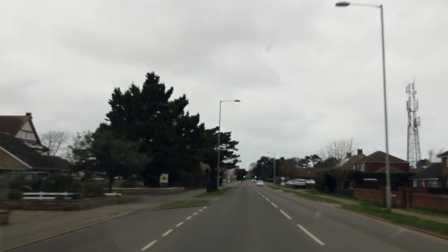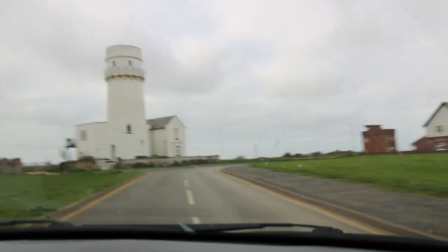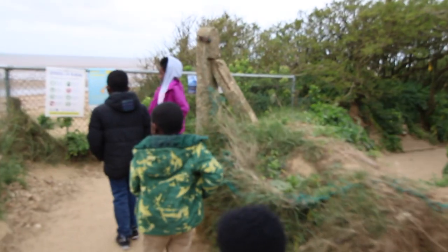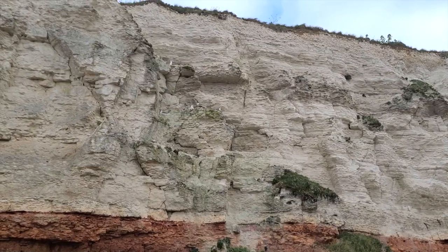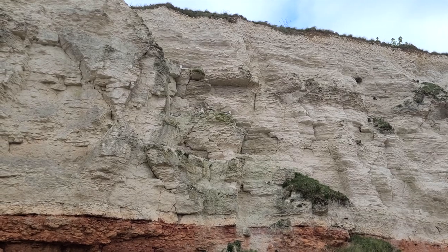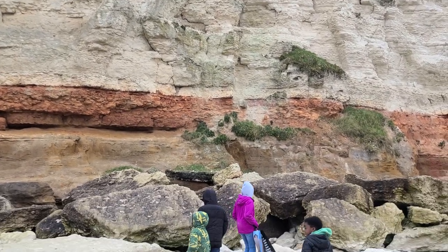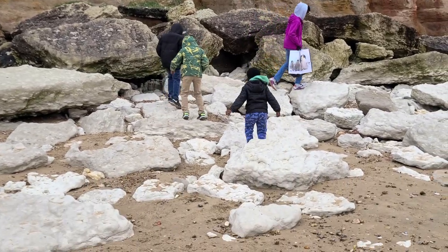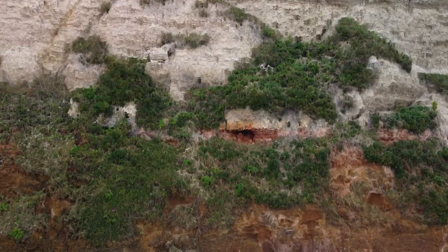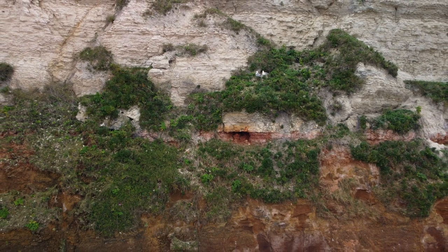We really enjoy this beach because it's a very natural beach. It's not really built up, doesn't have a boardwalk. As you walk down, there's this trail to get down to the beach. There are these wonderful cliffs that are two-toned with the white and the reddish orange color. They break off so you kind of have to be careful. There are also seagulls all around, living on the cliff face. It's just a wonderful experience.